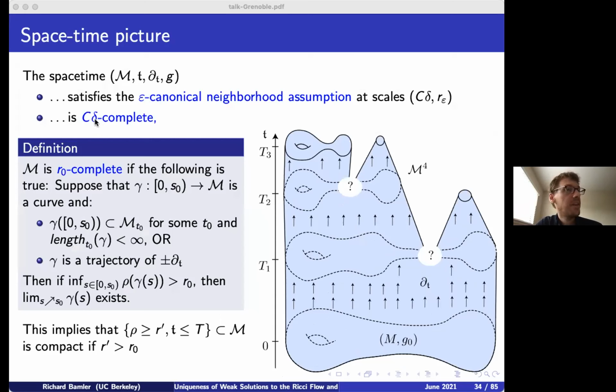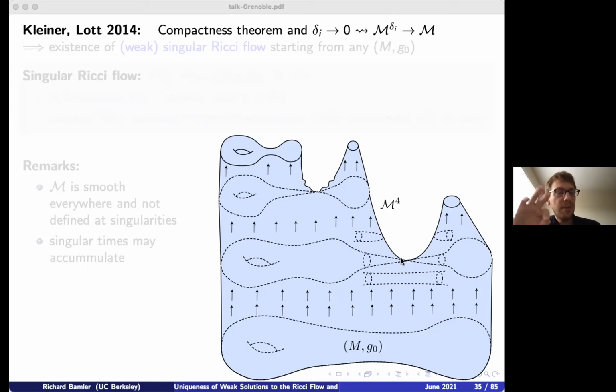Okay. And then we may pass to a subsequence, and in the limit we get some nicer, hopefully nicer Ricci flow spacetime that I tried to draw here. So this Ricci flow spacetime doesn't have these holes of size delta anymore because delta is going to 0. And so this limit is what they call a weak or a singular Ricci flow. So I'll refer to it as a singular Ricci flow starting from this initial condition.